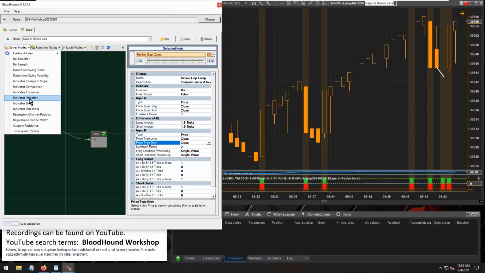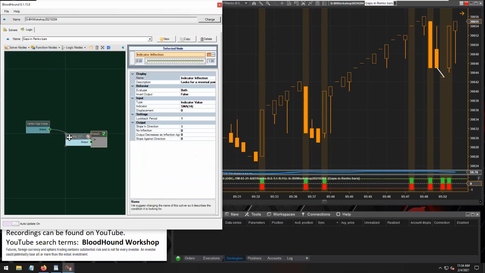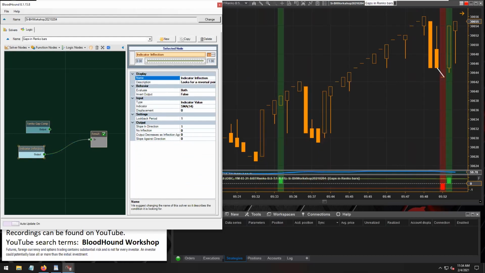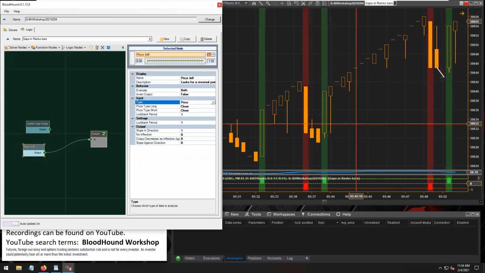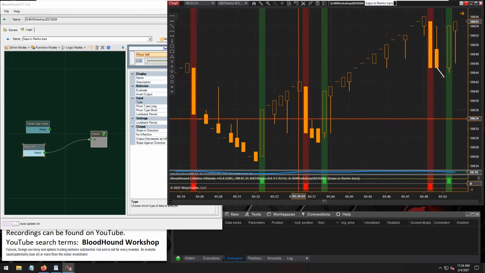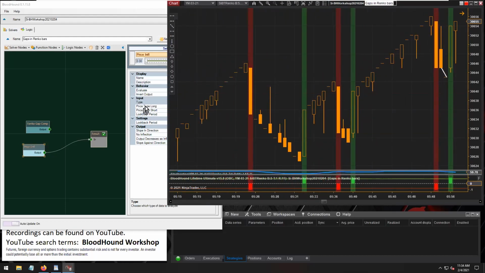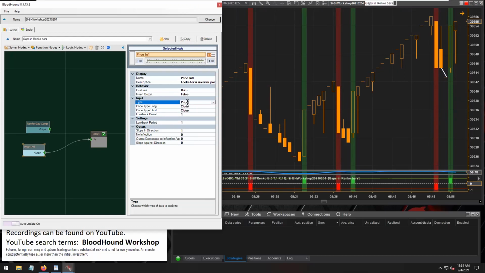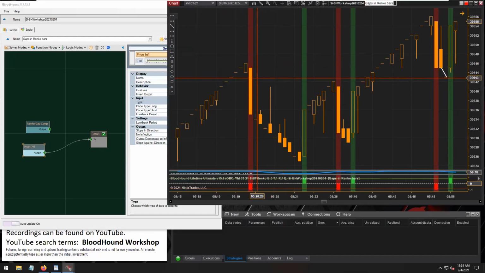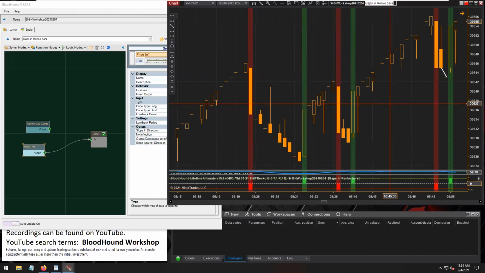Let's take an inflection solver. With the inflection solver input set to price, we can identify all these reversal bars.